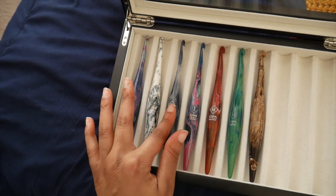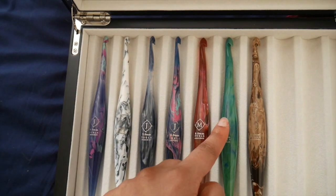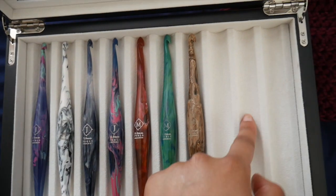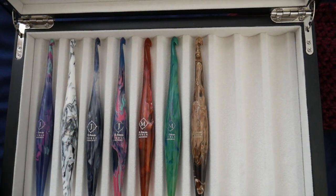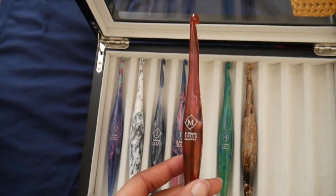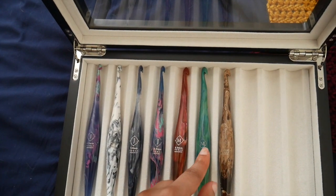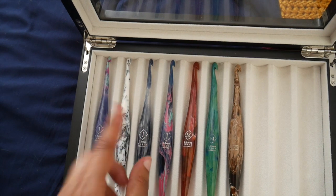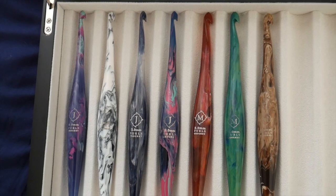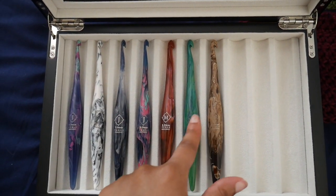Okay, let's put this right here. So I have all of my size 6 hooks right here, these first 4, and then I have my size 8 hooks because I use chunky yarn sometimes as well. And I just need 3 more hooks, and then I'll have the entire collection. So I just got this one. I forgot what this one is. Taurus, maybe? I'm not sure. It's awesome. I think that's Taurus. This is Virgo, and then this is Pisces. So exciting. I just need 3 more. But look at these beautiful hooks. These are the only hooks I use. I only use Furls hooks. I found them through my sister, and now I can't go back.